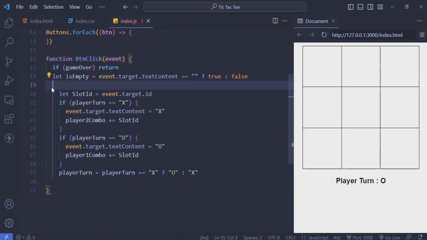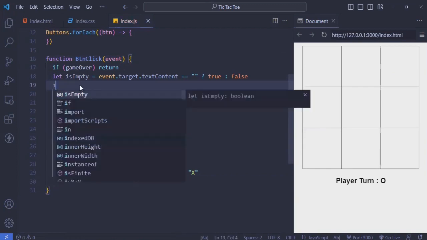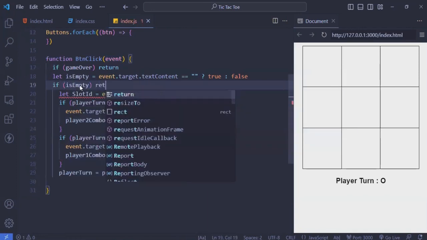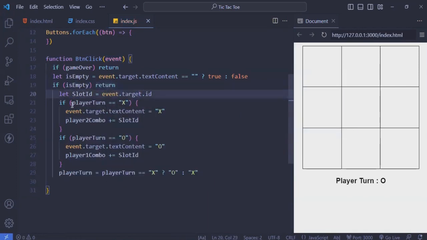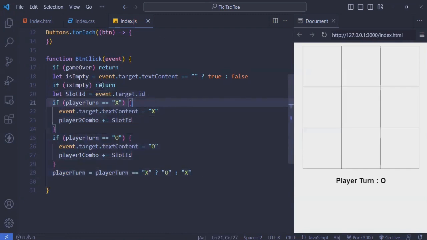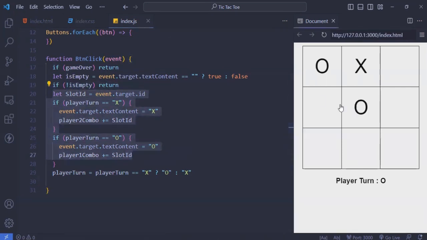If isEmpty, we're going to remove this and add if it is not empty, we're going to return. That's a much cleaner way of writing it. So basically we're writing a guard clause. We're going to use the exclamation mark to invert it. If it's not empty, we want to return and not check any further. Okay, it is working. Nice.